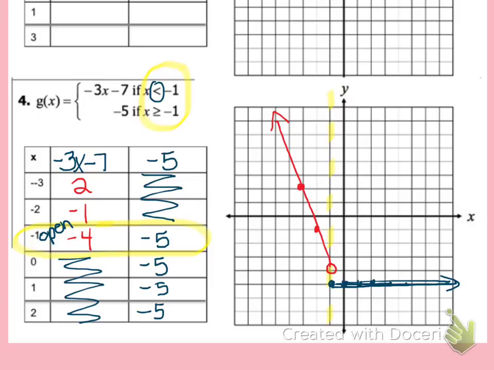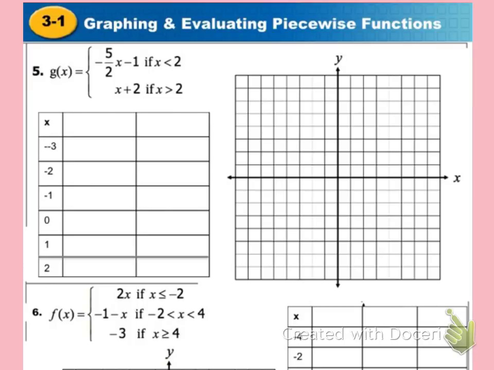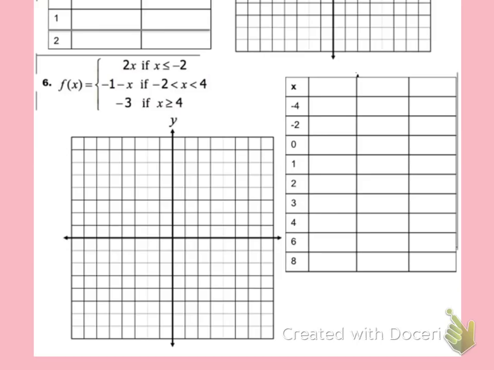So let's go ahead and turn the page and we'll do one more of the graphs together, and I'll leave you one to try. Probably the best one for us to do together is number 6. So we'll go down to this one at the bottom and we'll leave the one at the top for you to try. Because this one at the bottom has 3 intervals, that makes it a little trickier, and of course then the table is more complicated. So let's do that one together.